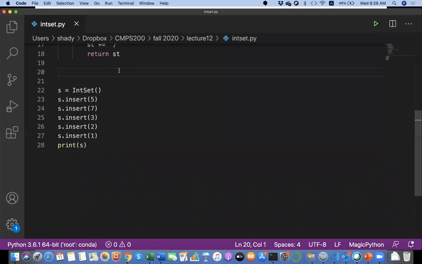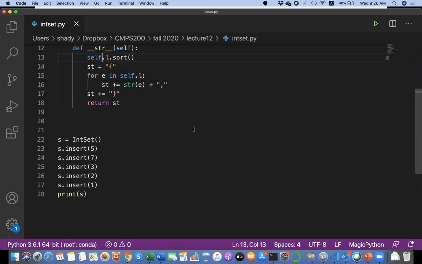So how do I solve this? Can anybody tell me? I want to get rid of the last comma. The problem is here, the last comma, right? Because I'm adding an element and then a comma, an element and then a comma. I want to get rid of the last comma. How do I do this? Any thoughts?